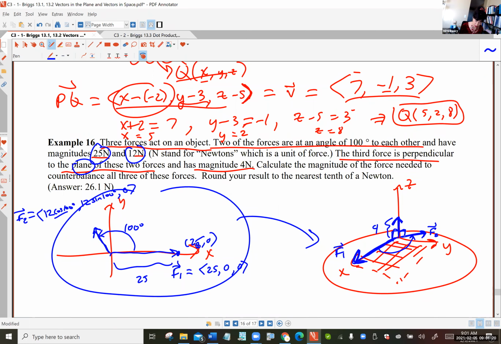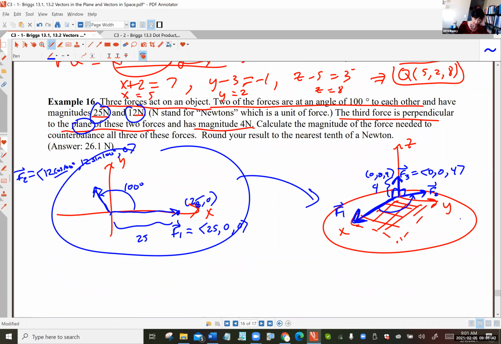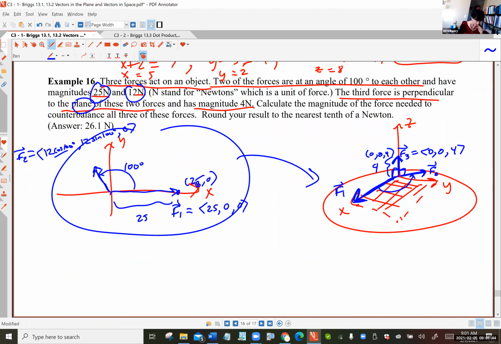He is understood to be perpendicular to both of the original vectors because they're in the XY plane and the Z axis is perpendicular to the XY plane. And so we'll call him F3. And because the tip of his vector is located at the point 0, 0, 4, I hope it's obvious that his components are going to be 0, 0, 4, respectively. Yay! And so the question is, what would the magnitude of the force need to be to counterbalance all 3 of those forces?